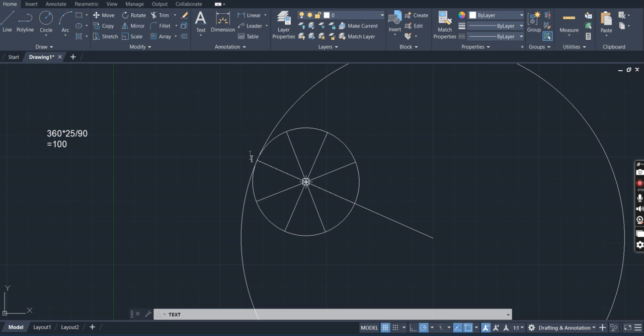Enter. Similarly, point out this point where the circle is in contact with the directing circle. I am calling that P. This is point P, and next this is 1, 2, 3, 4, 5, 6, 7, and this point is 8, and this is O, and this point is C.